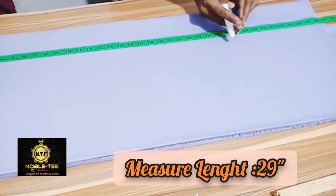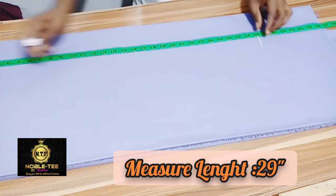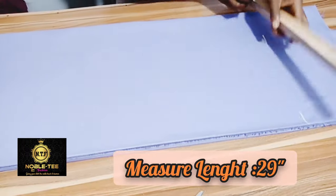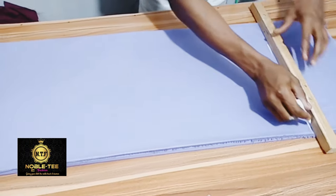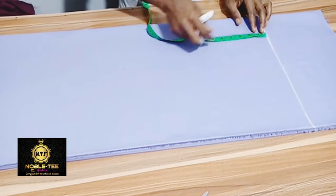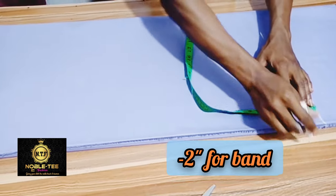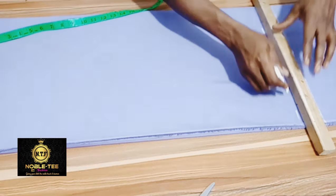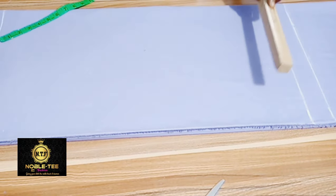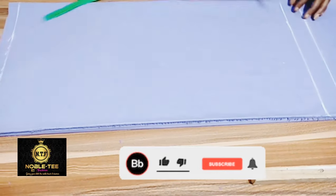So now apply your length. The length we are using here is 29. So just measure 29 here at the front as well, and then roll it straight. Then at that line we have a band, so measure 2 inches again. We have to put a band at the hemline. So now just roll it straight and cut it out. This is for the band. Just cut it out like that, straight.